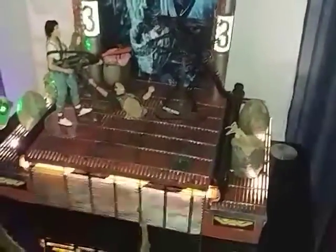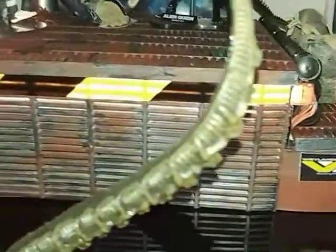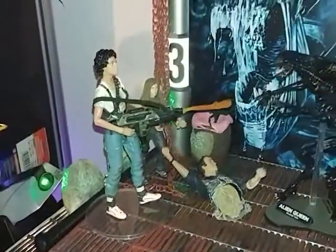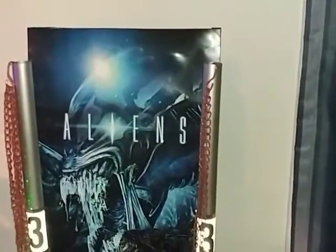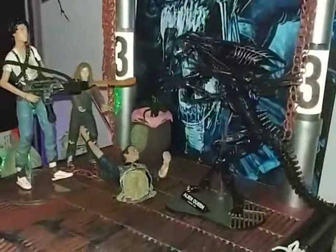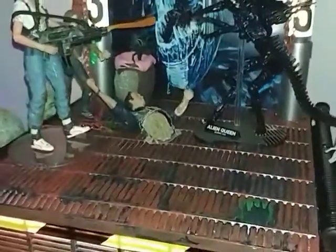But back to my diorama. Weyland-Yutani Corporation. My man Bishop. I got the Aliens poster, an 11x17 backdrop. Little Newt holding her doll head and trying to assist Bishop.